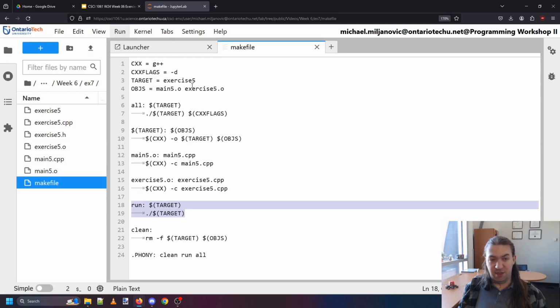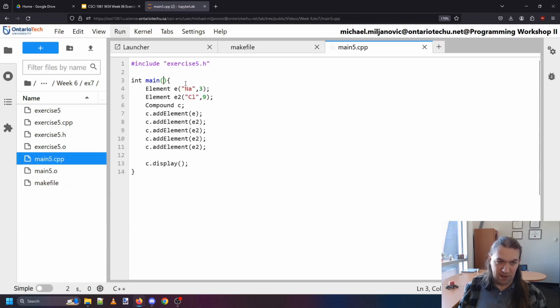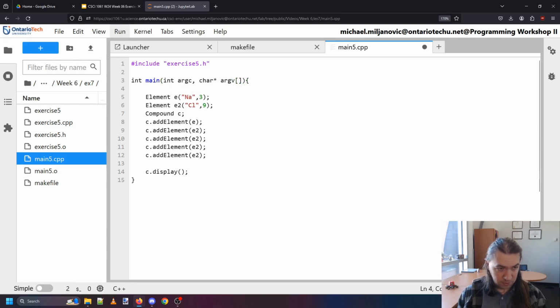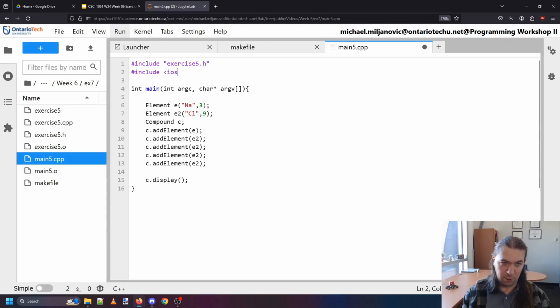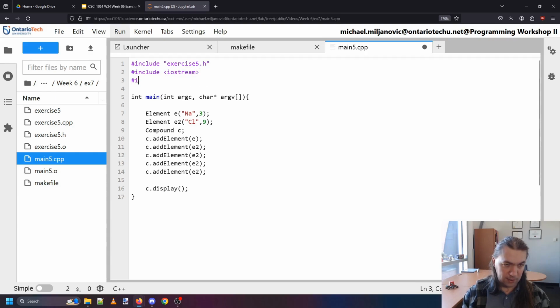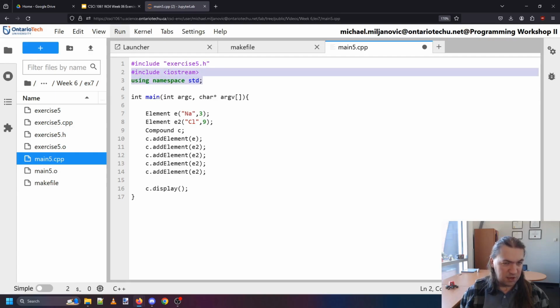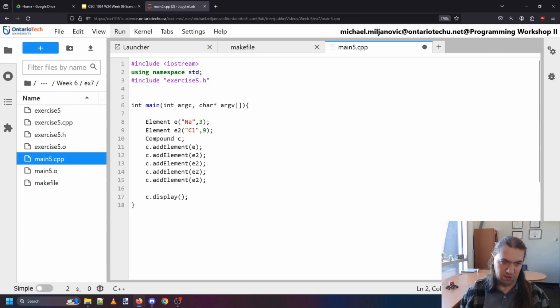And now, what is the significance of having this -D? Well, now if I go to my main code, I can take argc, character array argv, and so now I need to include string as well. I might not need to have these, but I'll put them in anyway just in case.